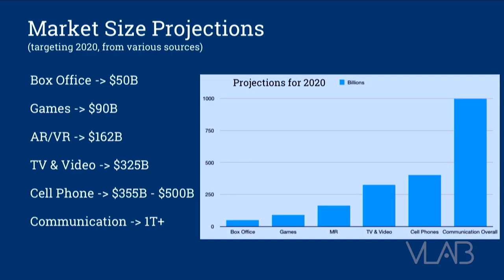This is a rough stab at market size projections — it's really anyone's guess. The takeaway is that some things we normally think about, like games — Pokemon Go fits maybe in the games category — those markets are really small compared to things like communication, the general space we're in. If you think the future of outdoor AR is effectively going to be taking our phone and replacing it with something visual that's around us, that's got to be a huge market. If you just think about the size of the cell phone market today and translate that into a future where you're wearing something on your face, that's going to be really large.